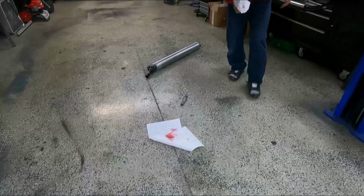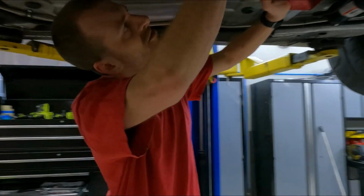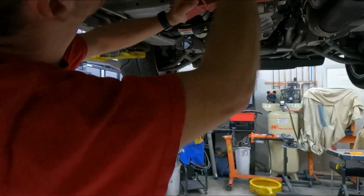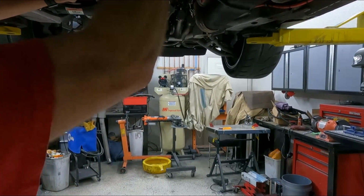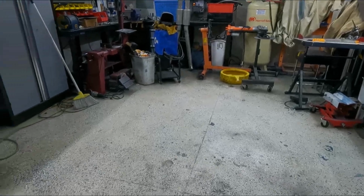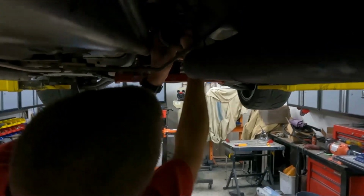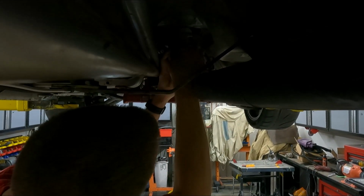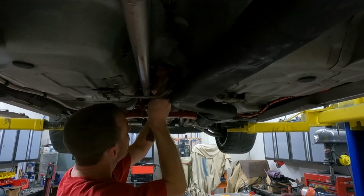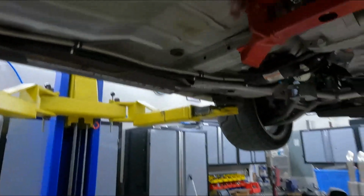Well, I missed a little bit of the output shaft pulling, but it's out. Yeah, it was in there pretty tight. Yeah, they are. That's just kind of how they go. All right, I'll clean up this, and we didn't leak enough fluid to be of any concern. Then this just goes right. Well, we've got the output shaft seal replaced, and we have the drive shaft back in.